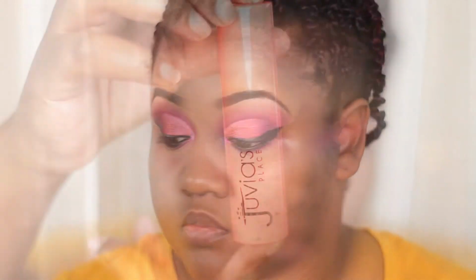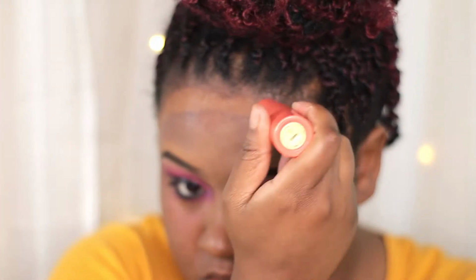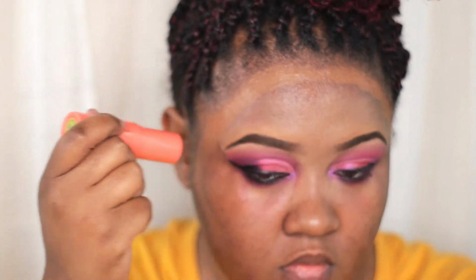Now we're moving on to our face, and I just put on my e.l.f. primer mist. And I'm going in with my Juvias Place foundation stick in the color Namibia. And I am taking it across where my natural contour is. So my forehead, on my cheekbones, underneath my jawline.